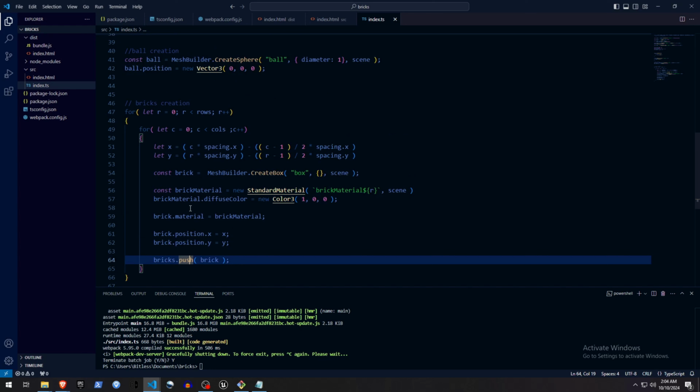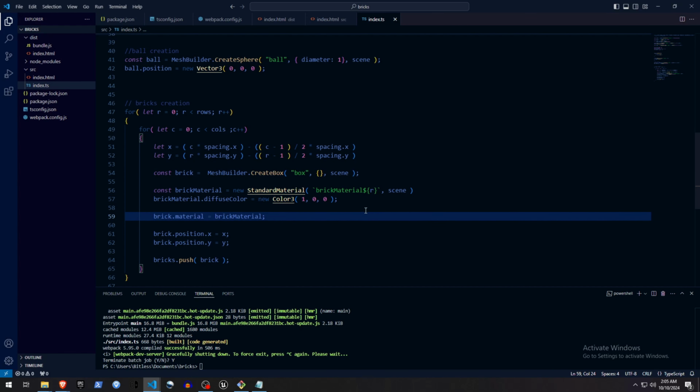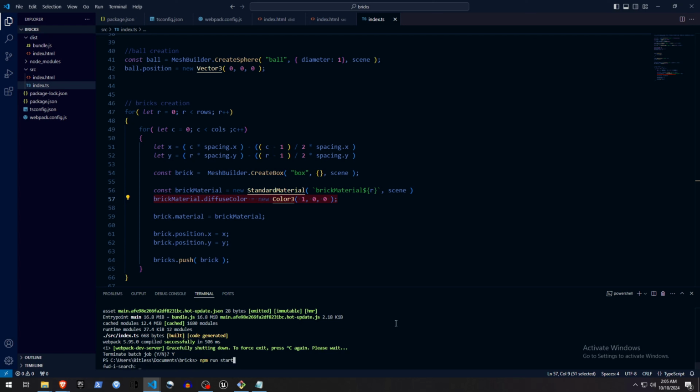with this we're gonna create it, and we're gonna put under a specific place all the bricks we're gonna use here with a color of red. If I just execute npm run start, let's see what happens.